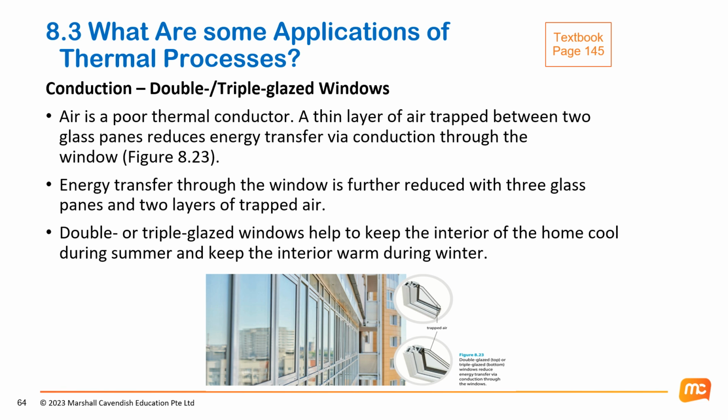Because if the air is allowed to travel freely in a large space, then you might get some convection currents. But when you trap it between two very narrow glass panes, you're not going to get a lot of convection. And next, radiation. Because the glass is smooth and shiny, it is going to be a poor absorber of radiation. So that means that you also reduce radiation. So the design of this reduces conduction, convection, as well as radiation in order to keep the houses cooler.